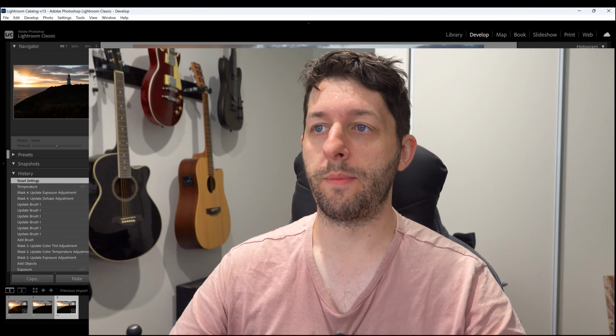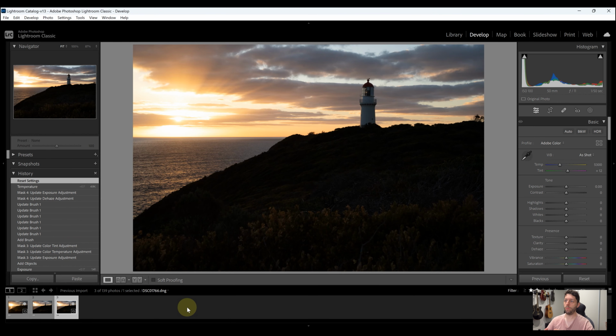All right, so here we are back at the computer. Now, there's a couple of things I want to explain about these images before we get to editing them. And the first thing is that I'm not overly happy with the composition, and that's just because I did find a composition earlier in the day that I really liked, but unfortunately they closed the gate at 6 or 6:30, whatever it was, and the sun wasn't setting till about 7:30. So unfortunately I was pretty much constrained to this one spot, and the lighthouse looks quite diminished in the image. As you can see on the screen right now, it's quite small.